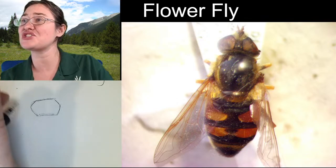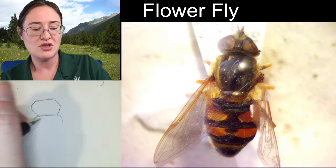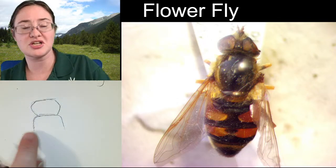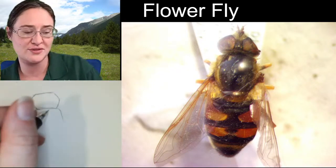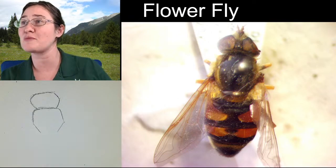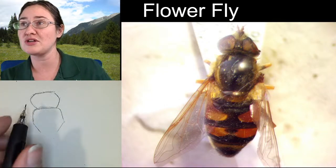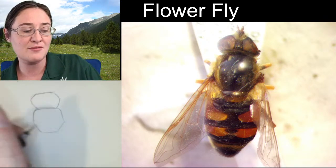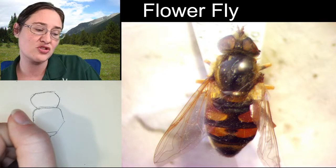Our thoracic region is going to be very boxy up here at the top. So let's see. All right, our thoracic region comes down in this rectangle, but it doesn't create an entire square. So what I'm going to do is we're going to get out to be about here, and then we're going to bring the thorax in a little bit. This is where the wings are connected. All right, so what you're doing here is you're creating a little bit of space for these wings to come out on either side. And then I'm going to just close it over, and then you get this extra little segment right here.